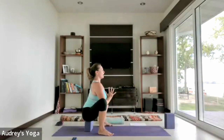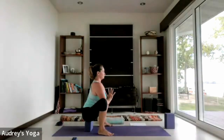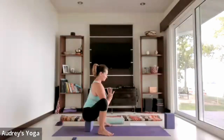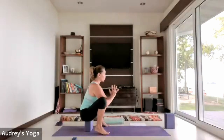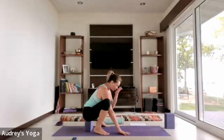Send your hips back, heart forward, press into the knees while you press your knees into your arms. Good. Two more breaths here. Feeling the stability here. We're going to go forward into a little balancing. Walk those feet back a little bit. Lean forward. Bring the hands toward the floor. So your arms are going to be inside your knees.